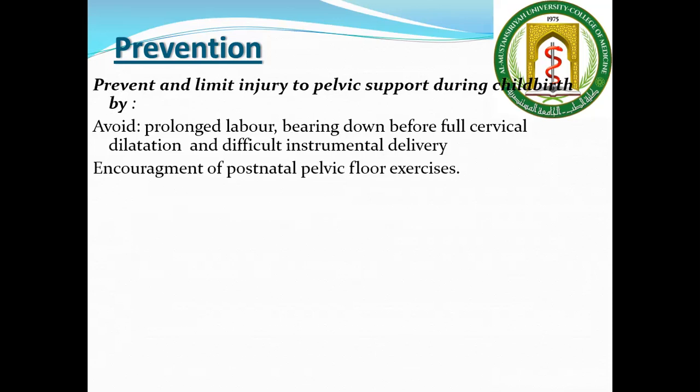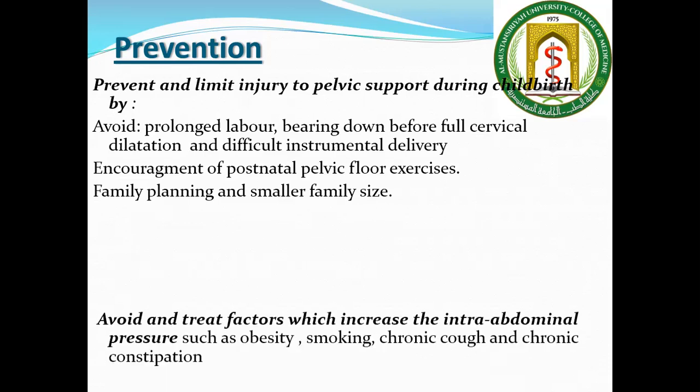Encourage postnatal pelvic floor exercise. After the patient delivers, teach her the Kegel exercise, how to do it to enhance the tone of the levator ani muscles. Family planning. She must have an inter-pregnancy interval of at least 2 years, two years between the delivery and the second pregnancy. This time is necessary to allow healing of the tissue that gets injured during vaginal delivery.